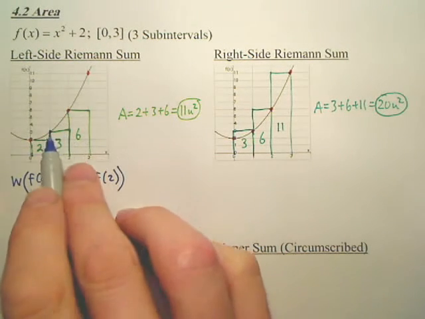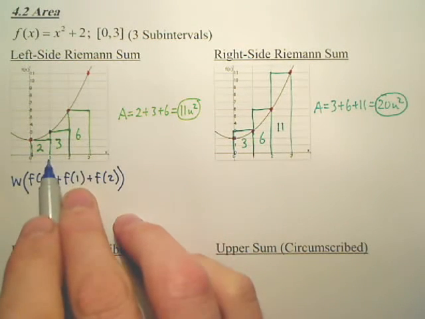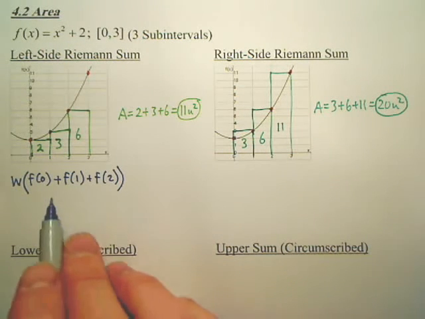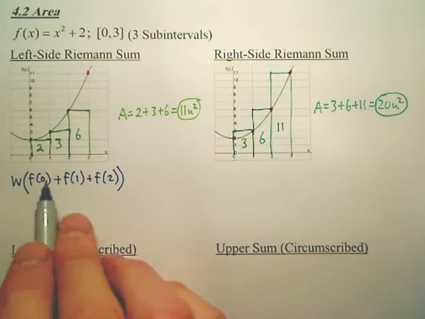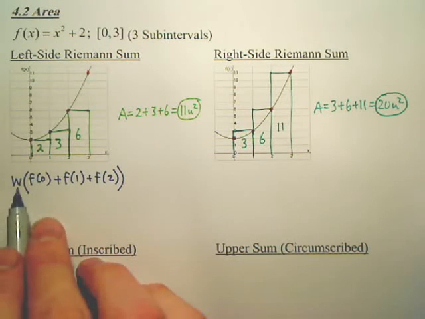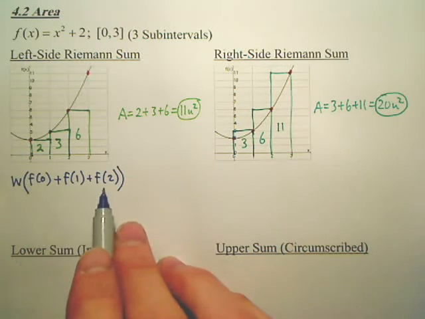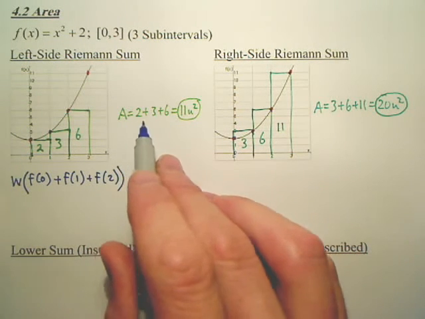What's the height of this rectangle? Well, isn't that, plug in 1 to this function, don't you get 3? Without drawing the graph, do you see how, if I distribute the w, do you understand that would be width times f of 0, width times f of 1, width times f of 2? Would that give me this answer?